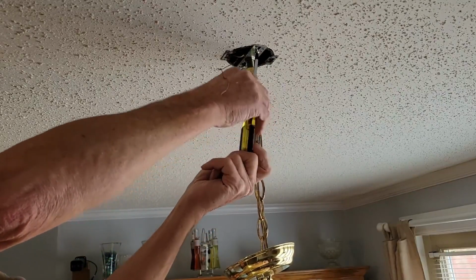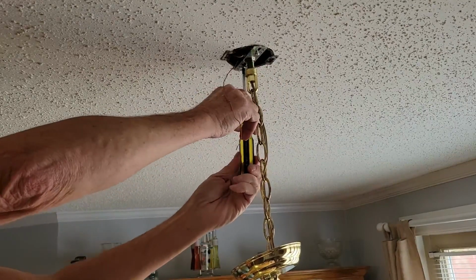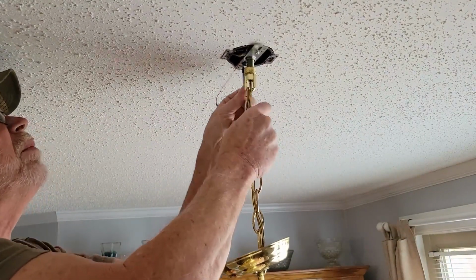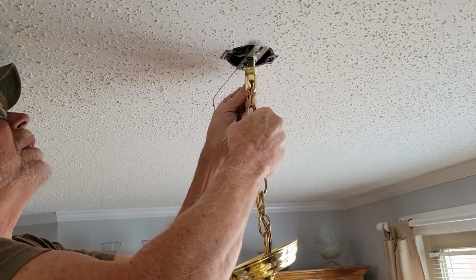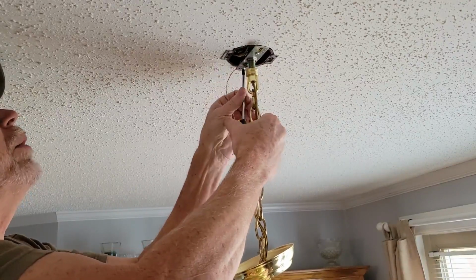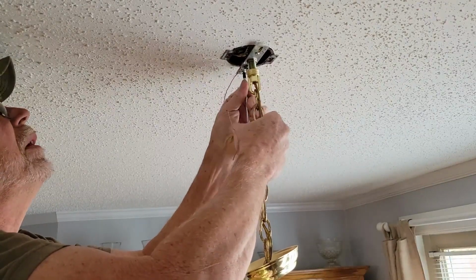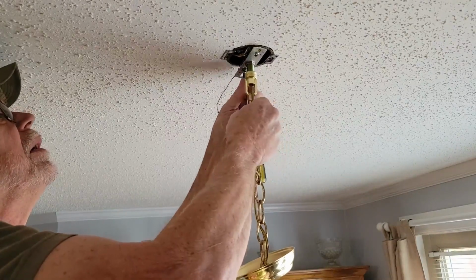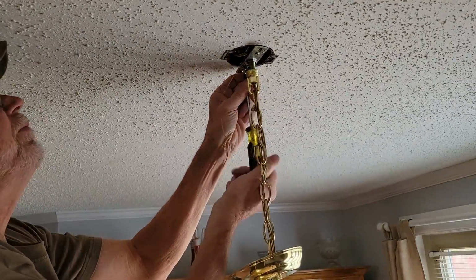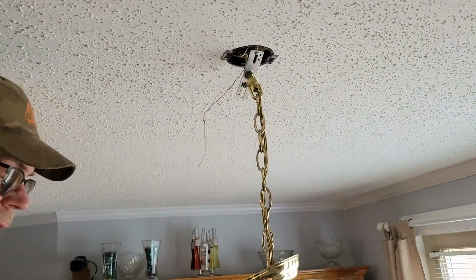Now if you have help, sometimes it's nice to have because you're going to end up with the whole weight of the light on you here. We'll go ahead and take this on down. I'm going to leave one of them actually. No, I'm going to go ahead and take them both off of here. Hope they're not too awful long going up into that. Looks like a long-winded one. There we go. We'll let that hang there for a second.